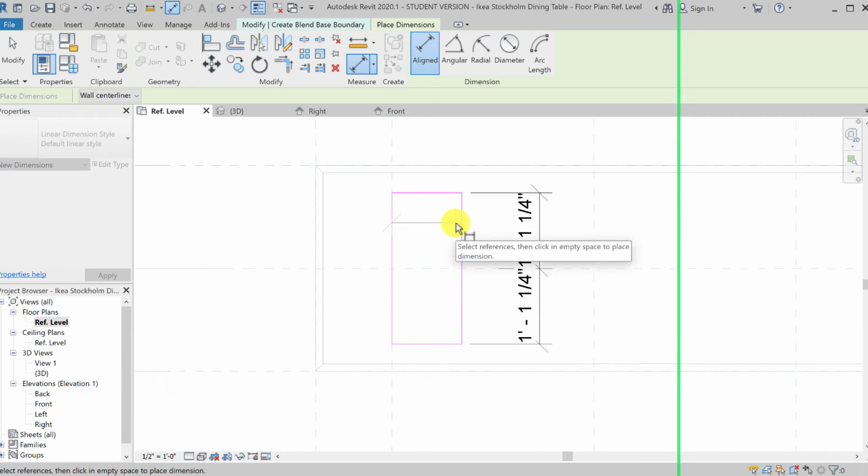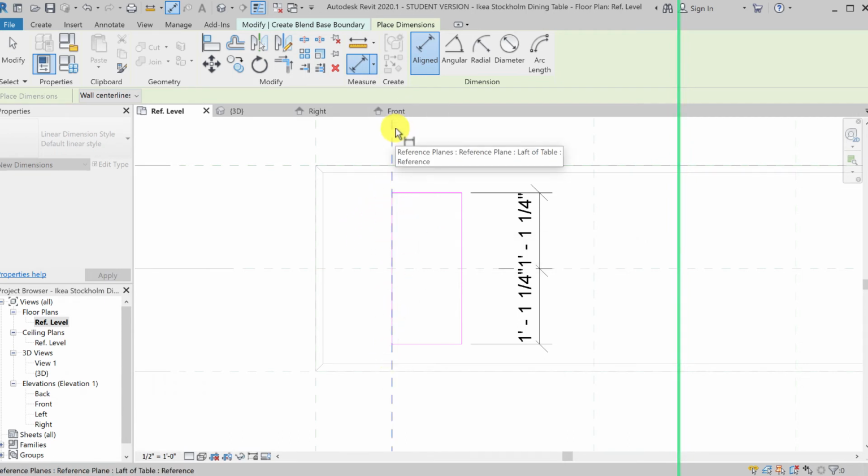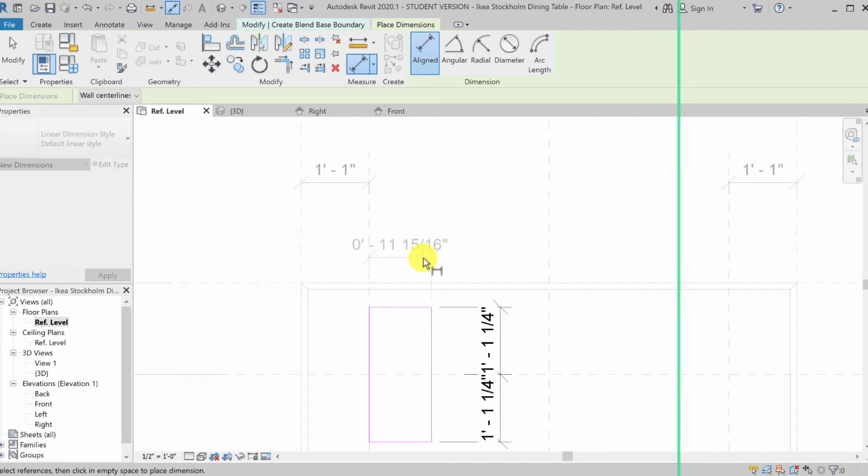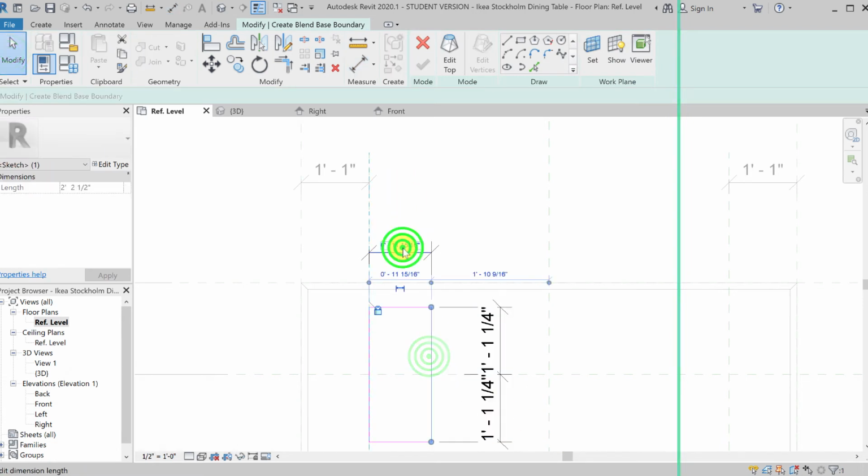Now the thickness of this profile from the bottom. And let me remind you that whenever there's the reference plane and there is the profile line, always dimension to the reference plane first, whenever possible. So I'm placing this here, and the thickness of this is 1.5 inch. Enter.